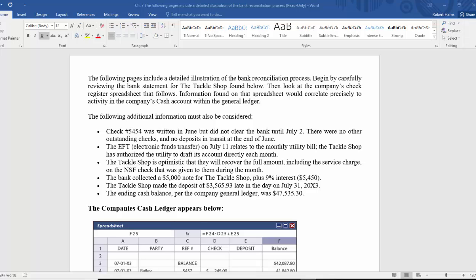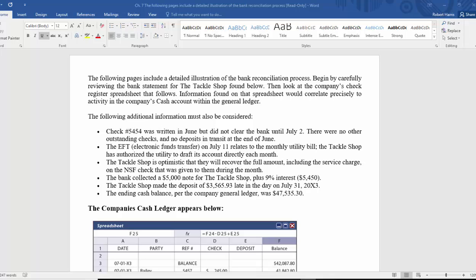The book kind of oversimplifies things, but it's super important that you be able to perform a bank reconciliation so that you can understand why there's a difference between what the general ledger is showing that the business has for cash and what the bank statement is showing. Without performing a bank reconciliation, there's no way to be able to account for every single cent that's different.